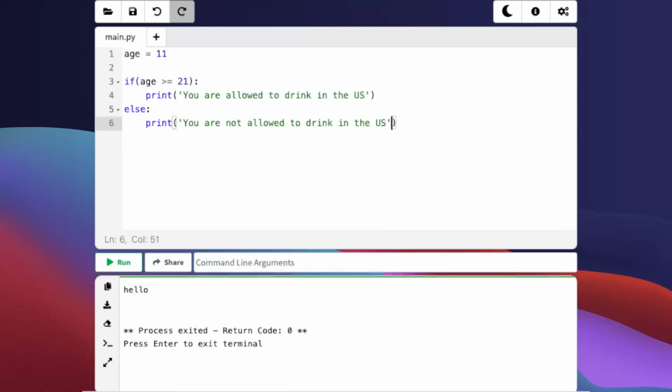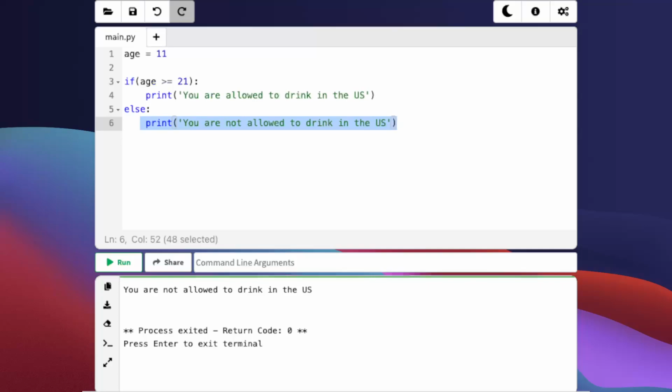And so if I run this code, I have a condition of if age is greater than or equal to 21, you're allowed to drink in the US. Since my age is 11, that is false, so this code should not execute. But then our else statement is essentially doing the inverse. If your age is less than 21, then print you are not allowed to drink in the United States.